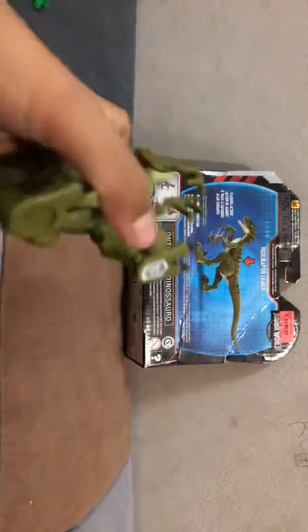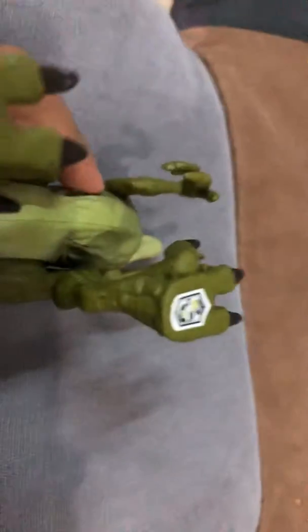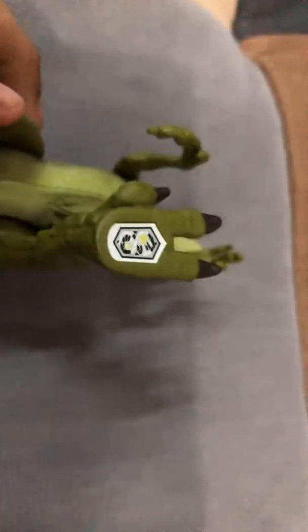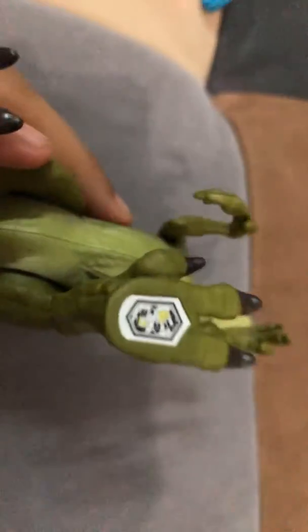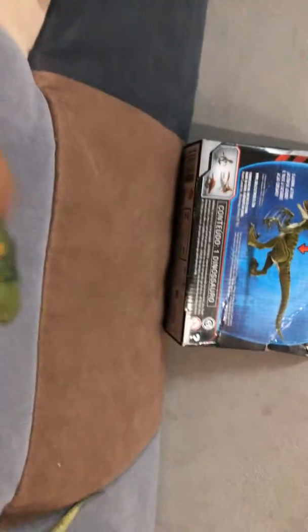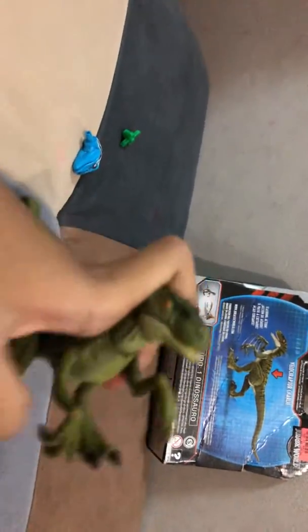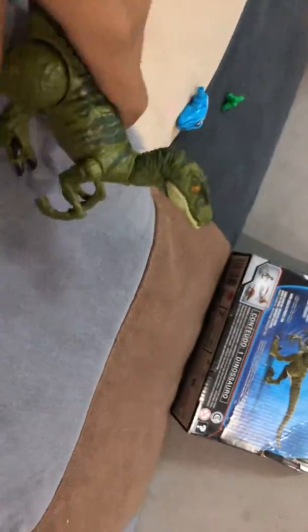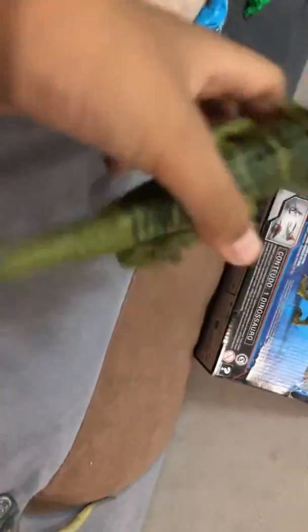Here are the codes for you guys to scan. You can post the video and then scan this if you don't have it. It's got an articulation on the mouth and on the legs, and the arms can articulate too. The legs do articulate pretty well. Wait a minute, I'll raise it.